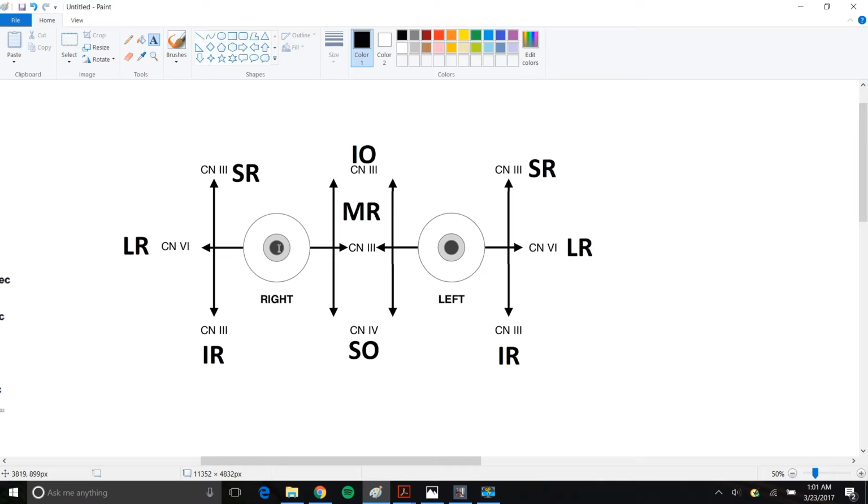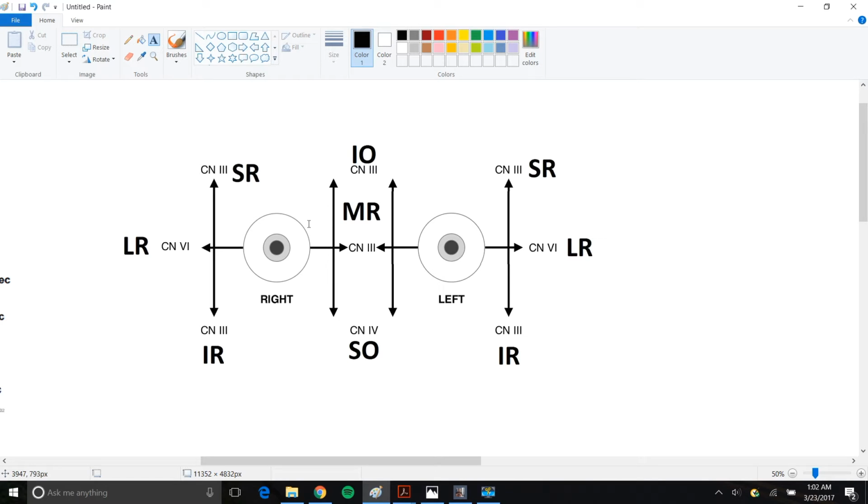Now let's say this patient can do this. They can pull their eye out here. And now we have them look upward, and this patient can't do that. Then we're testing this particular muscle. If they can do all the other things with their right eye, every single other muscle, then we're only talking about deficit in superior rectus only. It wouldn't be cranial nerve number 3, right? And if we did the same thing and they could do upward, but they couldn't do downward, but every other movement of the eye is fine, they just can't go out and then down, then that's going to be inferior rectus.